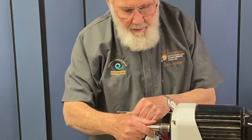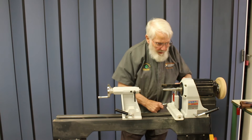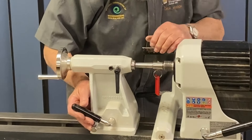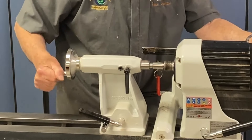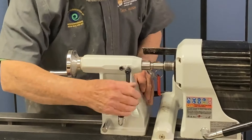We'll put it into the head, being sure that it's clean in there. We'll bring up the tail and keep the quill in place. We've got to get it reasonably seated in there, and make sure — this being a self-eject tailstock — that it's wound far enough so that the ejection mechanism isn't in the way.